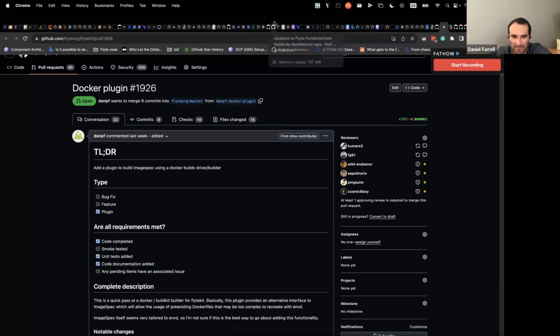I don't know how extravagant these ImageSpec plugins are going to get, but right now I have to change the Flytekit code, so it's not super easy to develop.